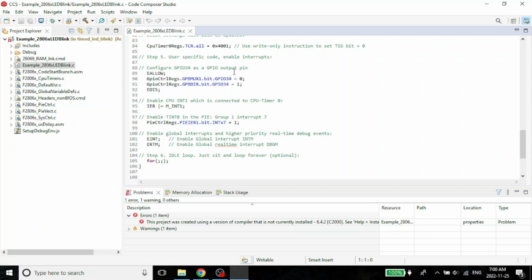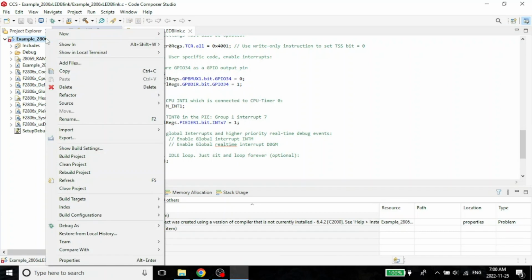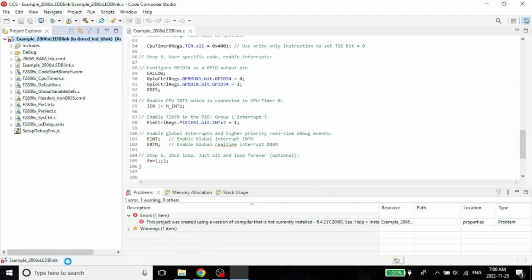Again, we are not going to go into the details of the program because we still have a lot of theory to cover. What I'm trying to do is show you some of the things we need to do. The first thing we should always do when we get a project is right click on the project. If you right click on the project, you will see several options. I will go through these options as we start building projects. But for now, go into properties.